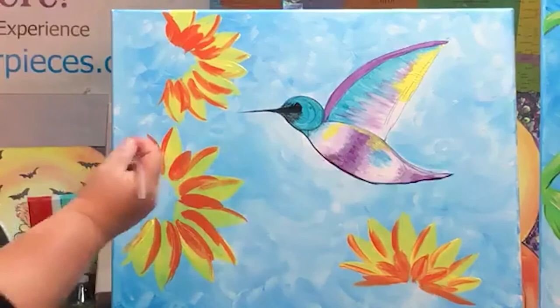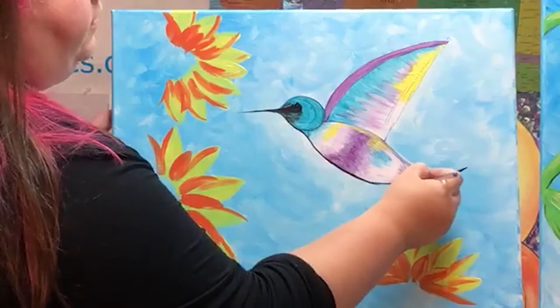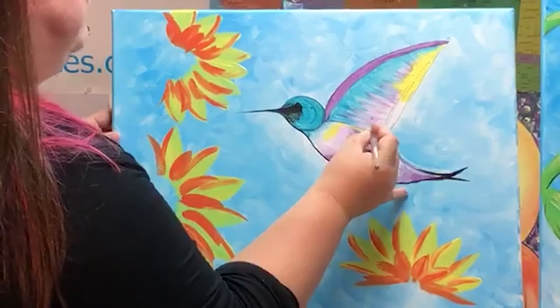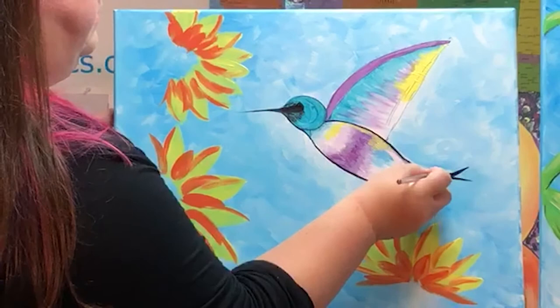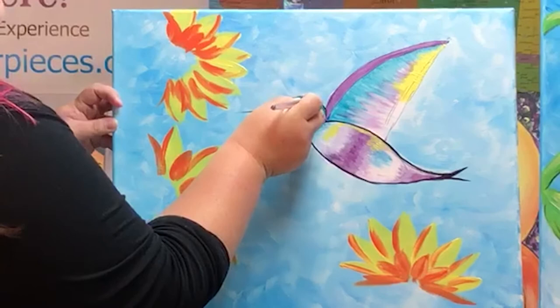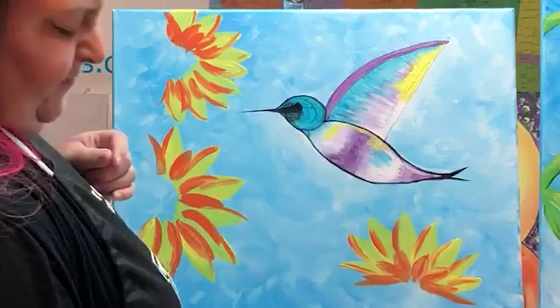You get to this tail, you can kind of feather this out a little bit more, and then you can do two of those little feathers. So one toward the top and maybe one toward the bottom. Okay, again, I'm just going to continue outlining his body and his wing and his head, or hers, right? Yes. Let's outline the head. If your brush is getting built up with paint, remember, rinse and dry, get it back to a point. Rinse, dry. Swirl on that paper towel to get it back to that point. Let's come down the top of his wing.